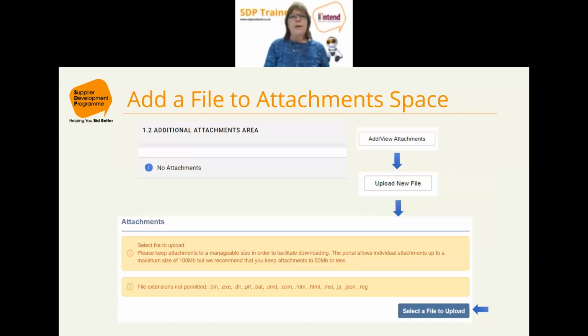So we'll have your SPD to upload. You've got your lots. I think there's a couple of declarations. And all you need to do, rather than fill in forms online, is to attach the files to what they call the general attachment space. Again, if you're using this system regularly, it's nice and easy, but if you're not, it might look a bit strange. So you'll get this bit at the bottom of the qualifications form when you log in. You can click on Add or View Attachments, Upload New File. There's a bit of blurb here about what's allowed and what's not. And then you click a file to upload.